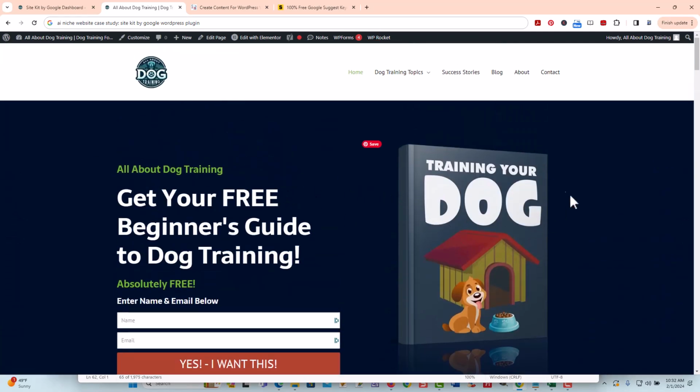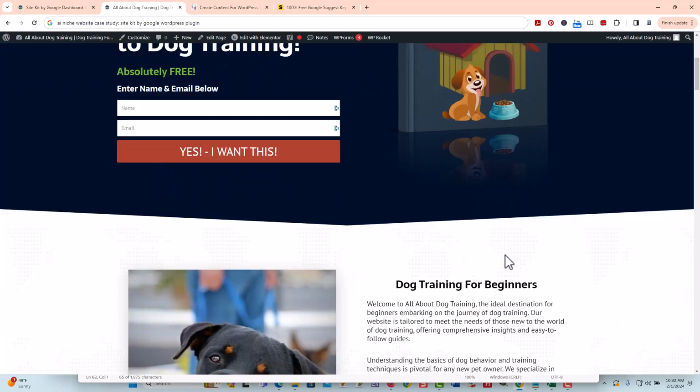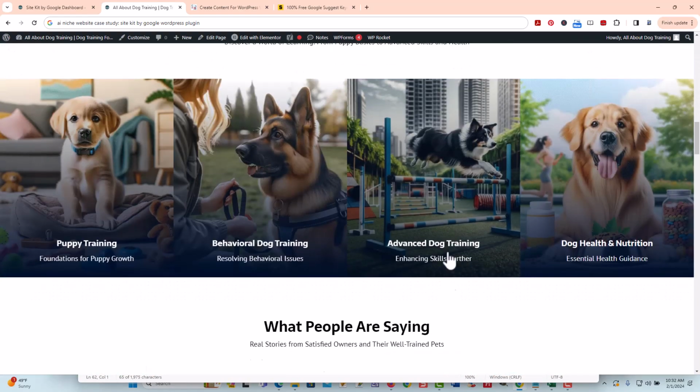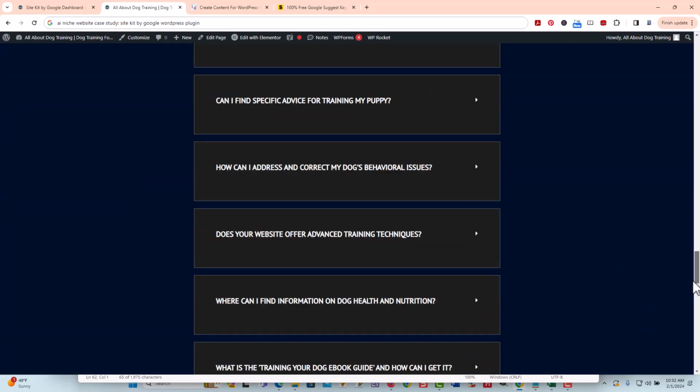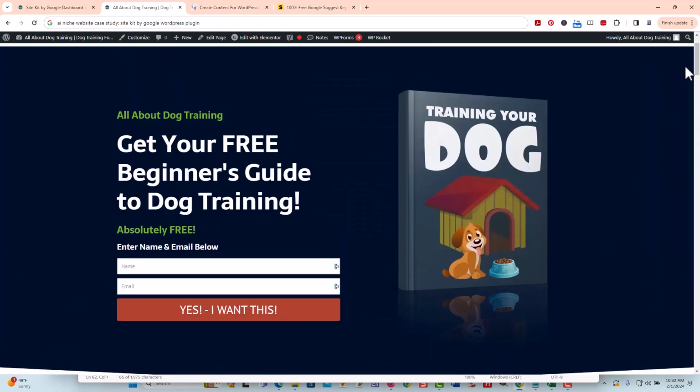So like, let's say you set up your site and you want to have a template that's similar to mine. What I can do is eventually get somebody to create something like this that will just have, like, you know, dummy images and all that. And then basically what you can do is you can kind of go fill in the blanks and add your information there, okay? So like I said, I'm excited about this series that we're going to do, the AI niche website case study. And like I said, I'll see you in the next video, which will be video 3. So stay tuned for that, for other setting up of the niche website, okay?